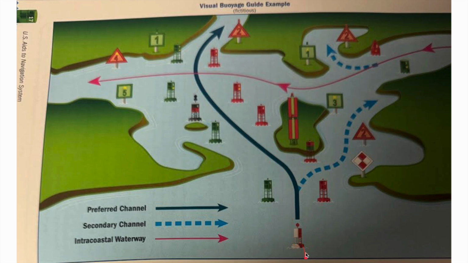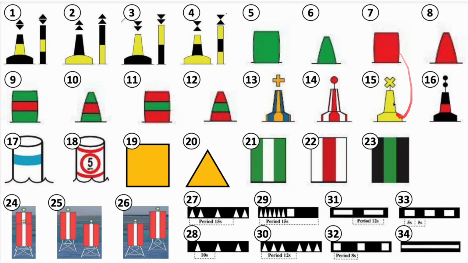So the best way to think about safe water marks is if you're leaving, right? So I've got this channel here. I have to stay between these buoys. If I go outside of these buoys, I'm going to hit land. There's an isolated danger over here. I've got to keep clear of that. And now eventually I'm out in the open ocean. I'm not in this channel anymore. There's no more red-green buoys. I've hit this, and this is telling me, okay, now I'm safe to go wherever I need to go.